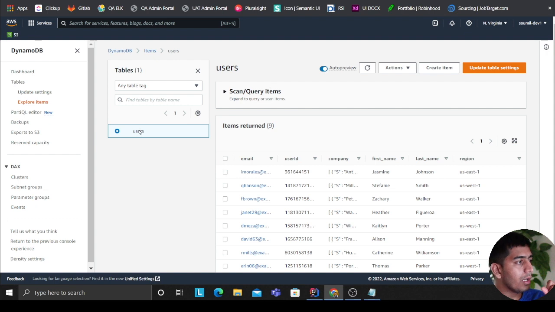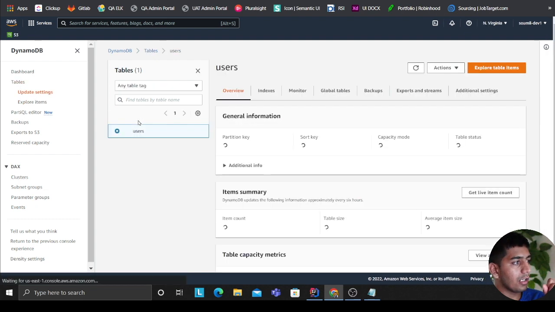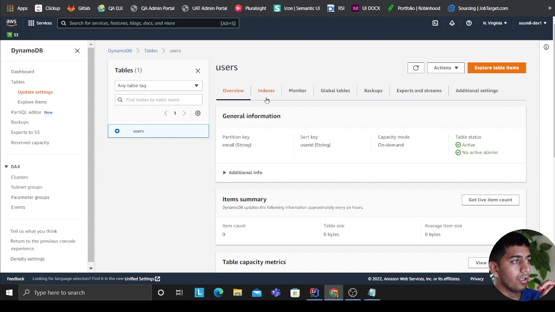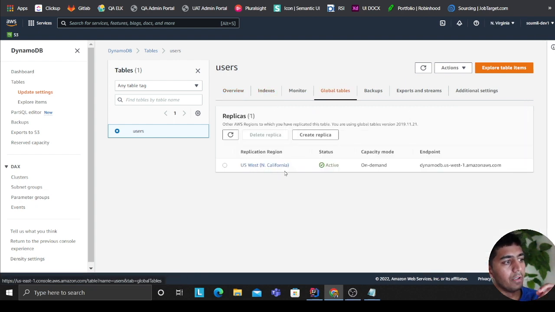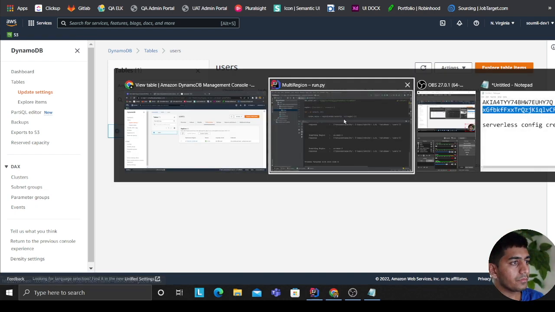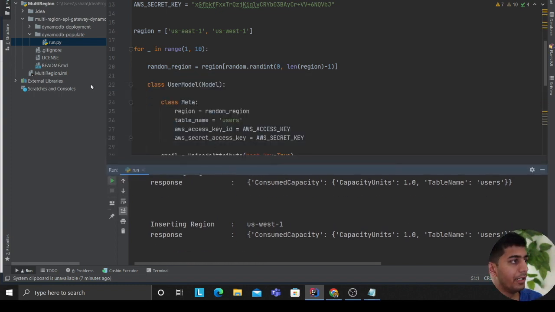Now what I'm going to show you is the cloud serverless script that we wrote to generate the Dynamo table. If you go to global tables, as you can see, you made a replica. So the first two steps that we did were creating a DynamoDB table and then populating it with some fake data. Now our goal is essentially to generate APIs. Each API would be deployed in US East 1 and US West 1. Then we do all these fancy things. That's going to be the next step.